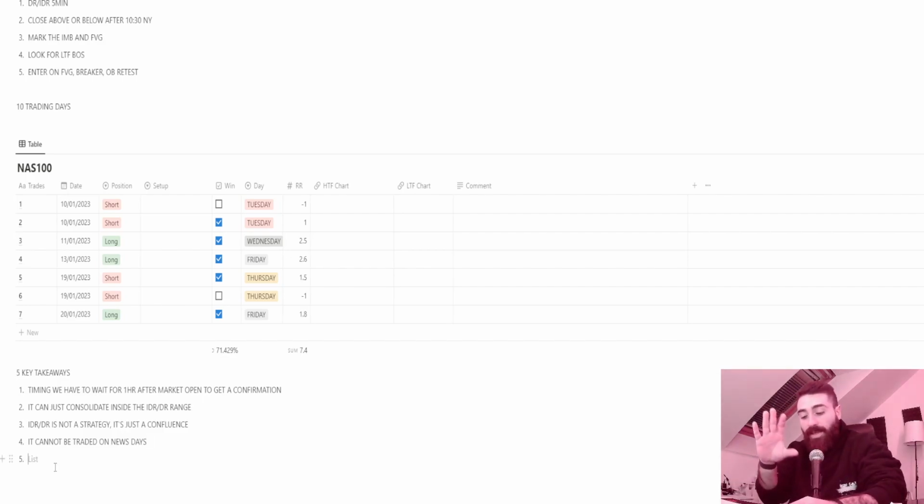The 5th key takeaway is that it's hard to counter trend the DR IDR, because you know that it closed above, but sometimes there are really good setups in order to take in the opposite direction. So this also can be a good thing and a bad thing. It can avoid you from losing trades, but it can also make you miss so many trades, because we have some days where there's a distribution, we go really high, and we have some days where we just take liquidity above and then go back into the range, and this could be a chance for us to take a trade.